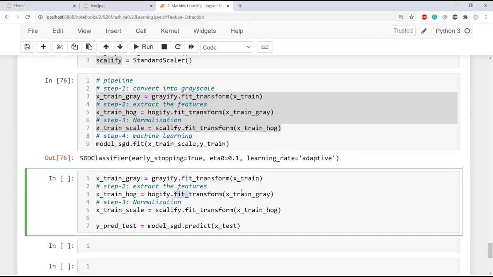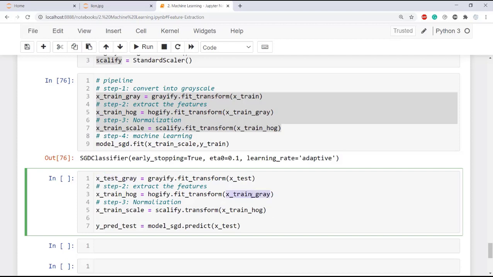Next we need to convert into the HOG features for each and every value, and this scalify is only our transform. Remember this is only the transform because we already calculated the values here. We'll make the pipeline, that will be really easy.